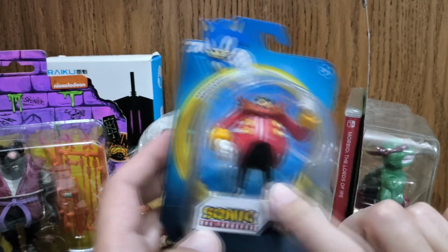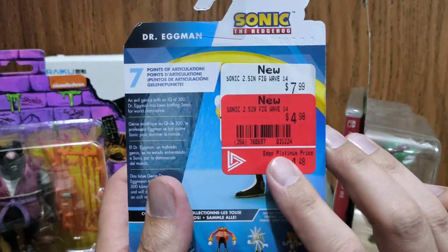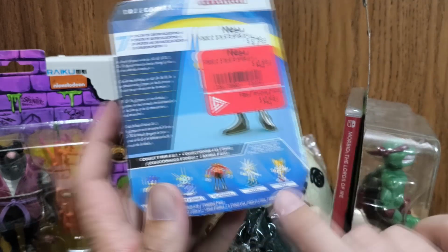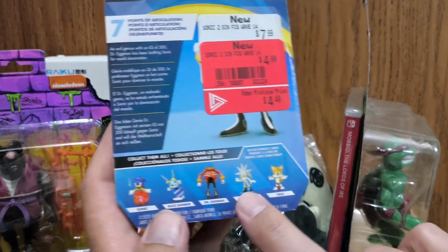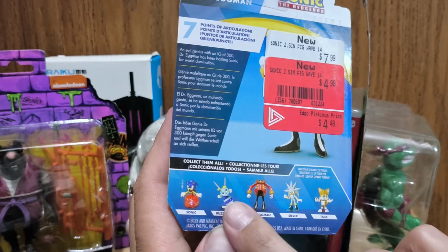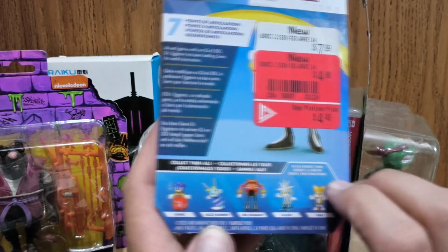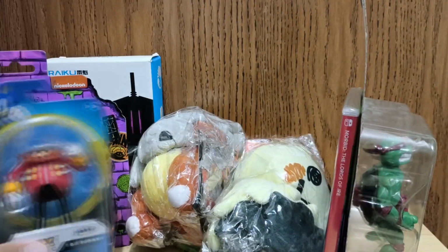So today we finally grabbed the Dr. Eggman. And I guess this is the Sonic Adventure era Eggman. $5. This one actually has a sticker on it. I have the running Sonic. He's cool. Obviously we have Eggman now. I think I have 8 Tails. I don't know if it's this one. I don't have Silver and I don't have Buzz Bomber. I do want all the enemies though. That'd be neat to get.